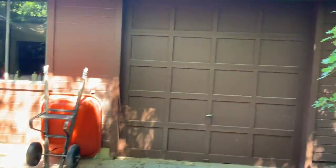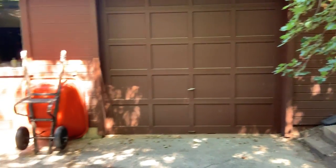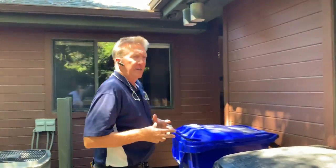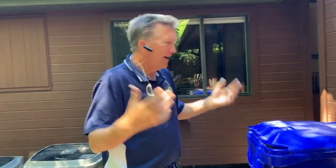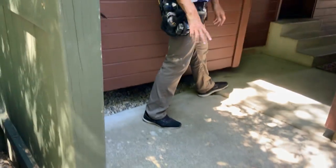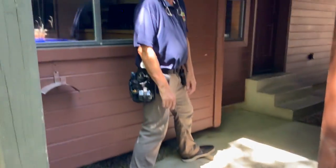This door would have been the original front garage door style. I did not open this one — it's manually opened, currently locked and blocked. It's an old wood sectional opening door. Notice everything is the same — same windows, same siding — so to me it was all built at the same time. They put a whole bunch of money into this place, yet you had to go outdoors to get into the garage — but I think that was the style they wanted. Take a look at the settlement here — notice the cracking by your feet and the height differential to this slab. I bet they had a big water issue back here and these gutters took care of it.